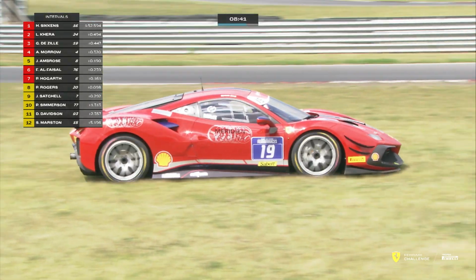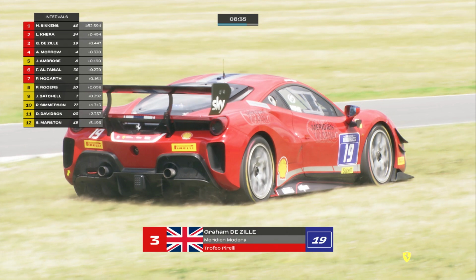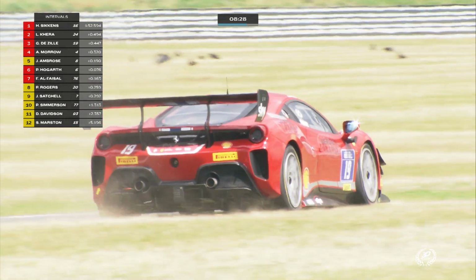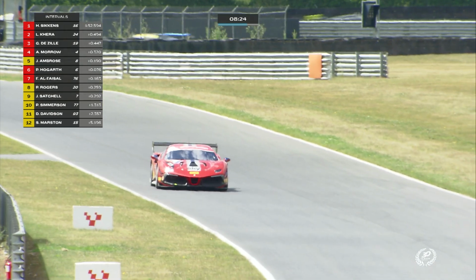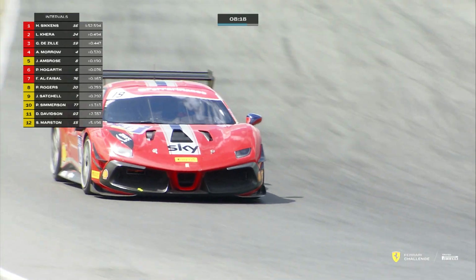Oh, that's someone off. That's Dezil. That is Dezil. So he's just set his personal best and he's found himself off into the grass. Well, he's able to keep it running, and it looks like he's just perhaps braked a bit late or gone wide. He's rejoining it carefully, but he'll have a lot of muck and dirt on those tyres now, so he'll either come back into the pits or spend maybe a lap or so just trying to clean up his tyres, but he will certainly be a little bit more relieved now.